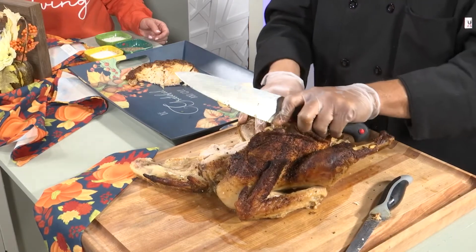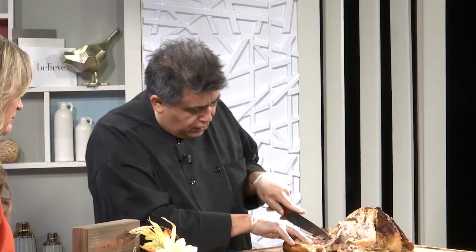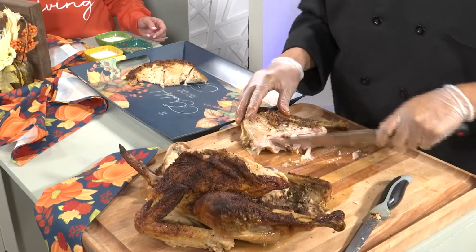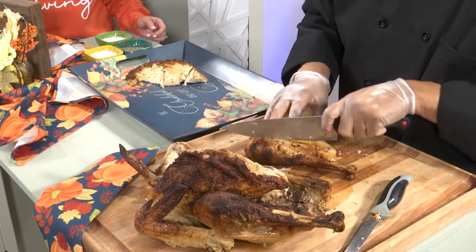So what you do is you pull back until you hear a little snap. And then right there, you see that joint? And then you say, sorry, turkey. Thank you for everything you've done. So we take that little bone and we just cut it right in there. So now you've got two pieces. See, you cut that leg off right in.